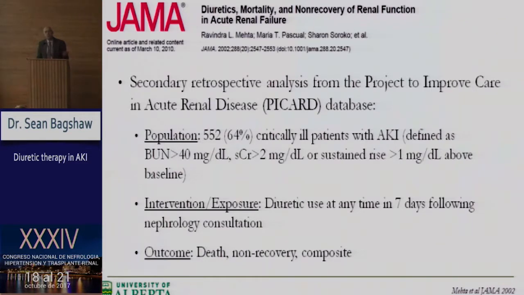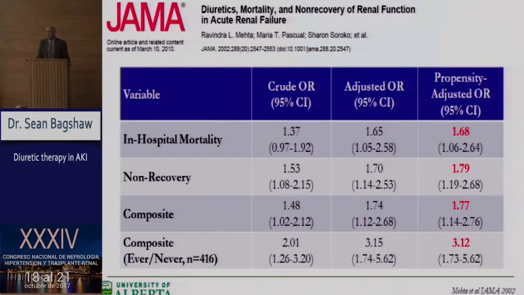And really the primary intervention or exposure of interest here was whether they had had diuretics prescribed and delivered anytime in the 7 days following a consultation with a nephrologist while in the ICU. And really they looked at death, non-recovery of kidney function, and/or a composite of those as well. And what you can see here is basically the results of that analysis.